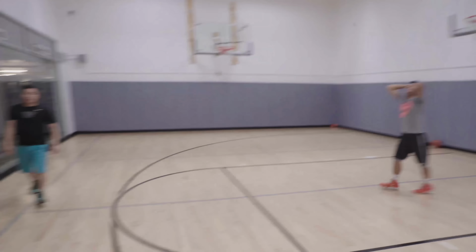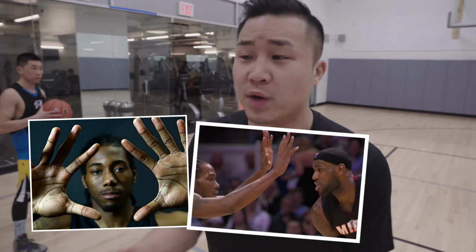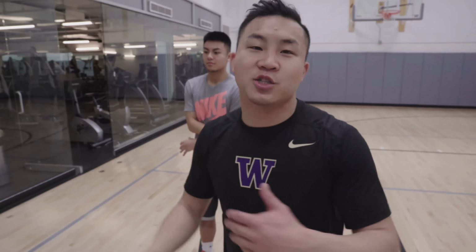The last of our rising superstars in the NBA, we're gonna go with Kawhi Leonard. So Kawhi Leonard is known as the best on-ball defender in the entire NBA. He just has really long arms, they're really fast. Of course, Nelson has got the CP3 jersey on, so he's gonna be playing CP3. Jimmy's gonna be Kawhi Leonard, and Kawhi is gonna make Chris Paul like he has no idea what he's doing.